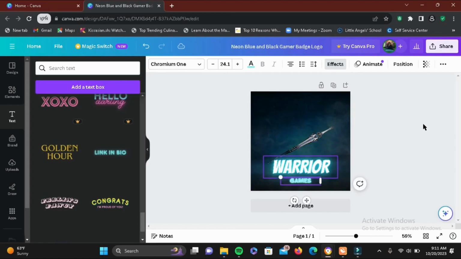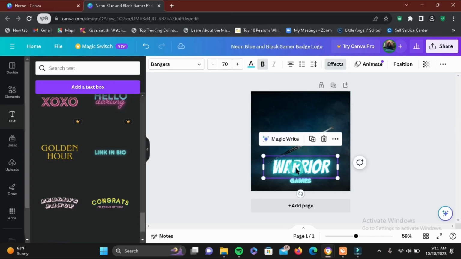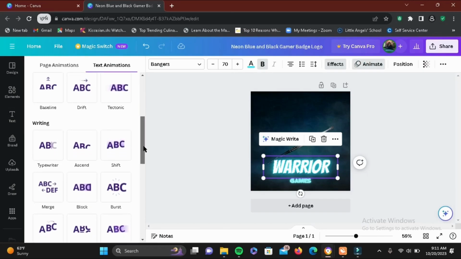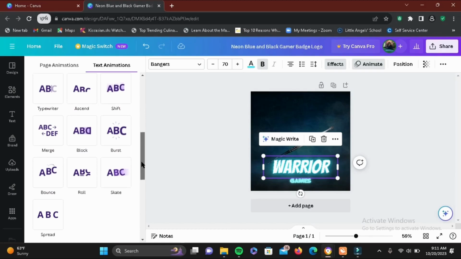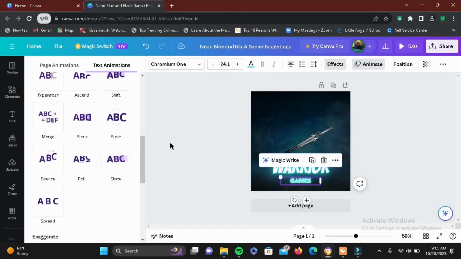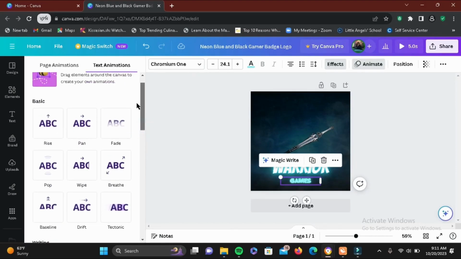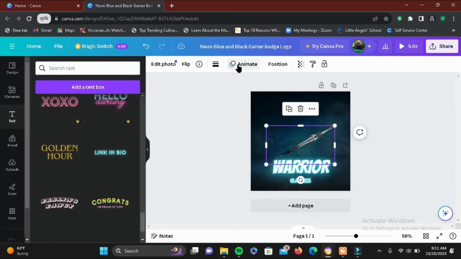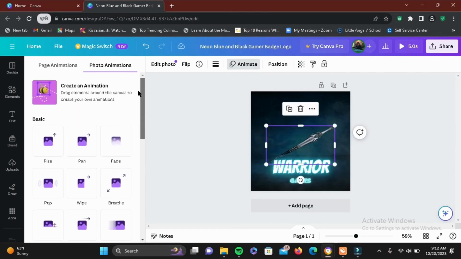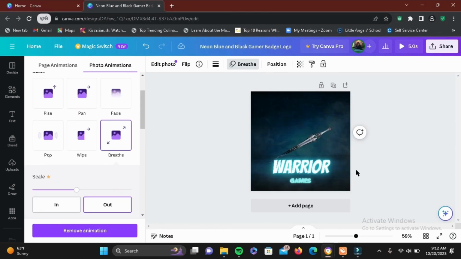Now to add some special effects, just tap on your font. At the top, you will see the animate option, tap on it. And again, you have a lot of options that you can give a try. Here I'll be giving a demo. Let me speed this process up for you real quick, because all you have to do is tap on the font or the picture and select the animation effect. You can adjust the speed of it as well.